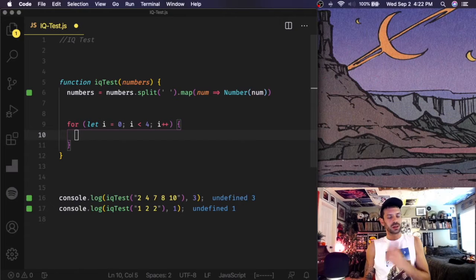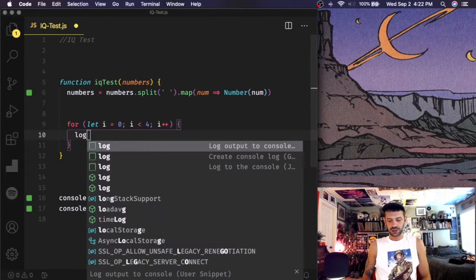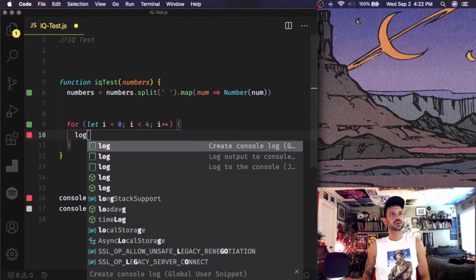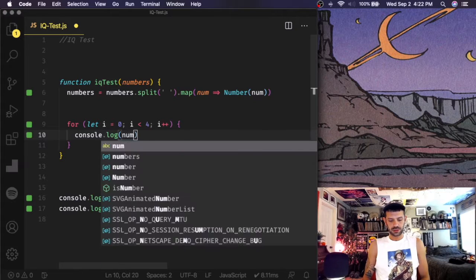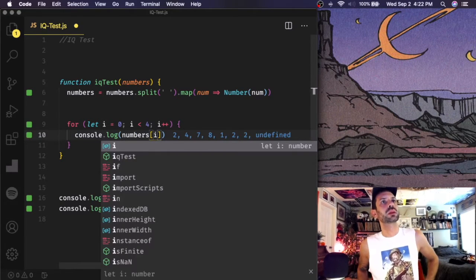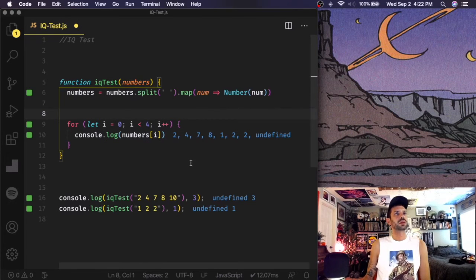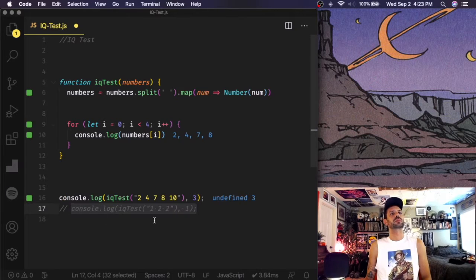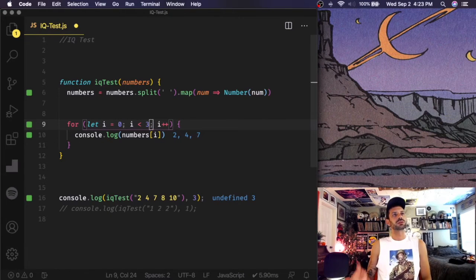Then let's go ahead and log numbers at index. Cool. So we're getting our numbers. Let's just do it for one test right now. So we really only need 3, so give us our first 3 numbers.